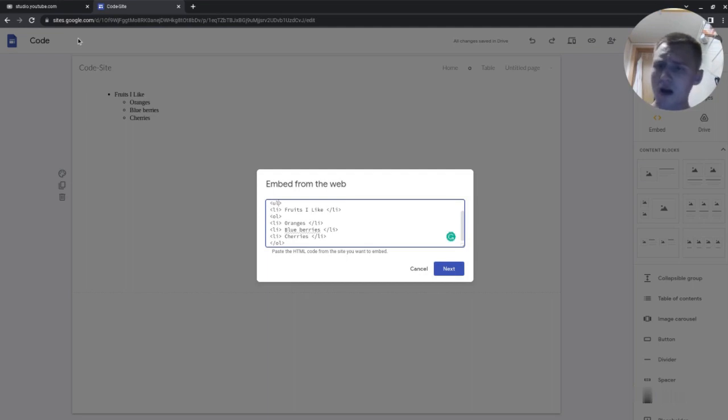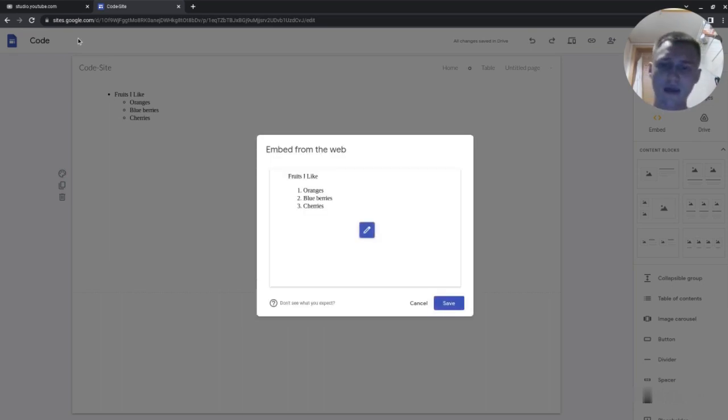And some people don't like the first little dot there, where it says fruits I like at the title. There's that little dot. If you don't want that there, personally, I like it there, it looks aesthetically kind of pleasing. But if you don't want it there for whatever reason, you just make the first li you do into p. Then that should fix it and make it just normal text. So, if you don't want the dot, that's how you get rid of it.